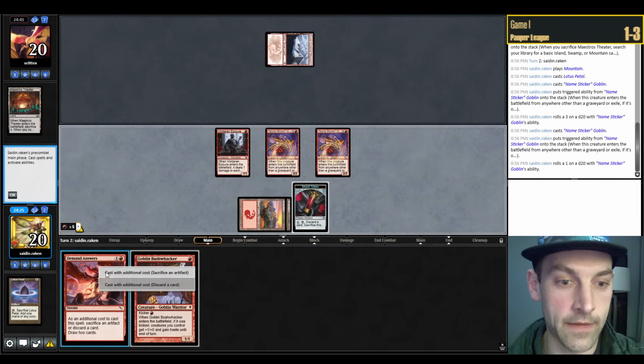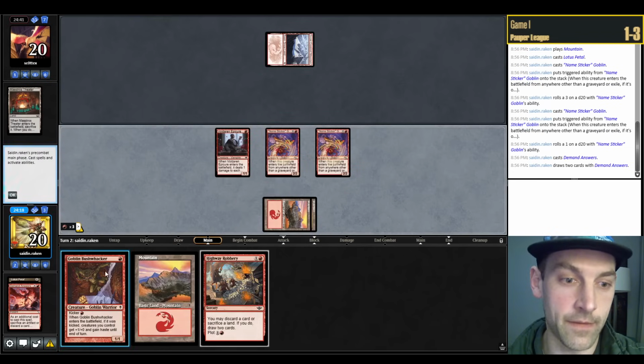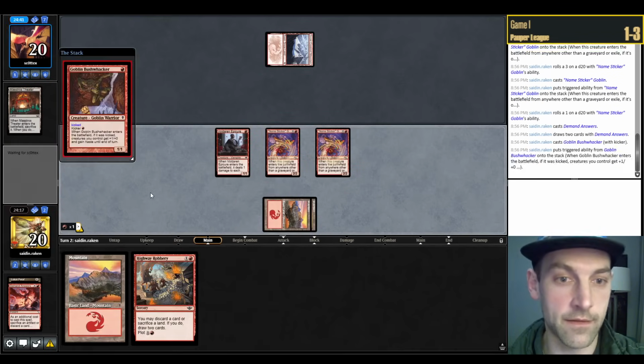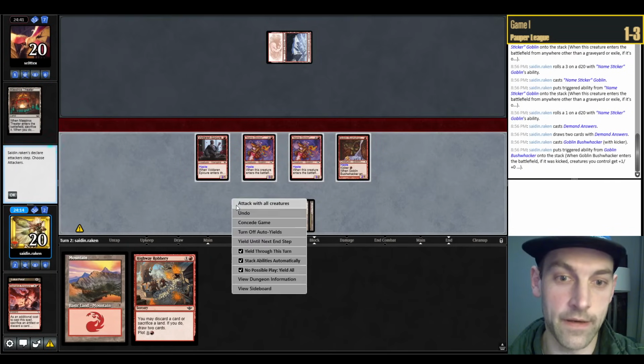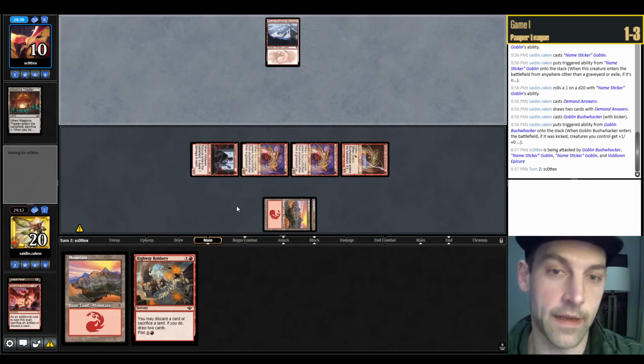Then we're going to Demand Answers, sacrificing our Blood token. Find a Highway Robbery, which I can't cast, so let's just kick this. And we attack for a lot. But will it be enough? Puts them to 10 on turn 1. 2, I guess. It was their turn 1.